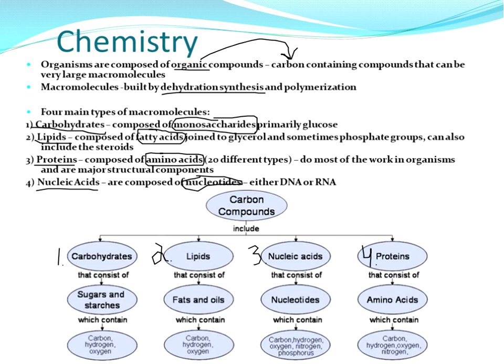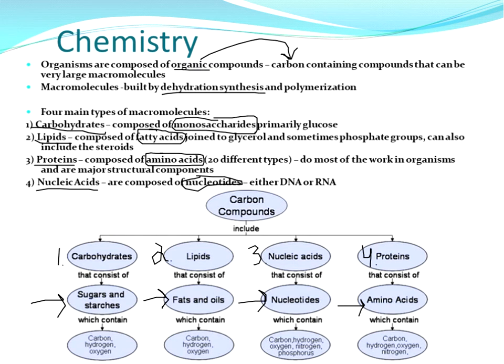Carbohydrates are made up of monosaccharides. Lipids are made up of fatty acids. Proteins are made up of amino acids. Nucleic acids are made up of nucleotides. Carbohydrates are your sugars and starches. Lipids are fats and oils for long-term energy storage. Nucleic acids, that's all your DNA and RNA, so that's all your genetic information. And proteins, well, they build muscle, they help protect the body. The enzyme is also an example of a protein, so they do many different things for the body.